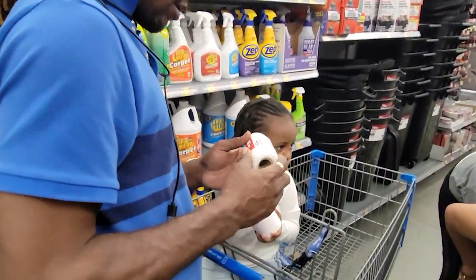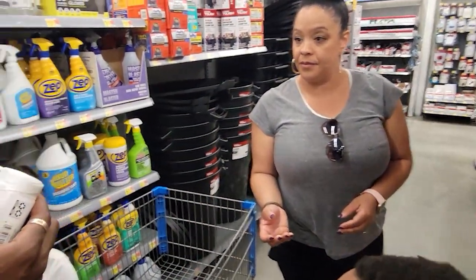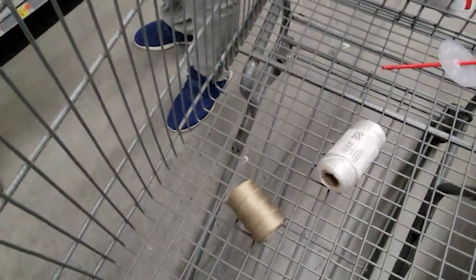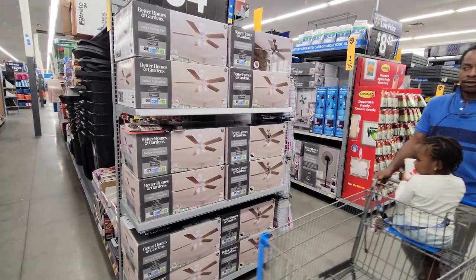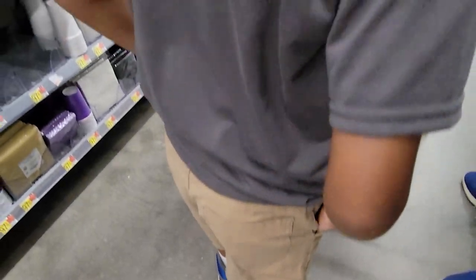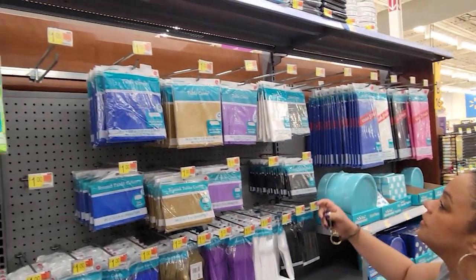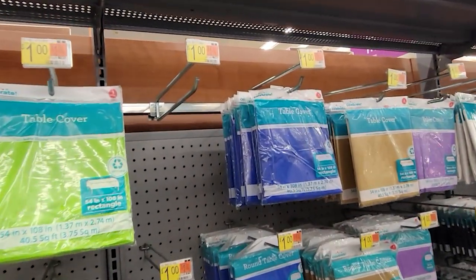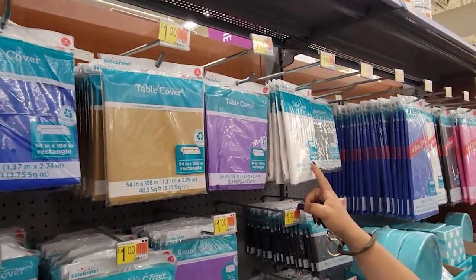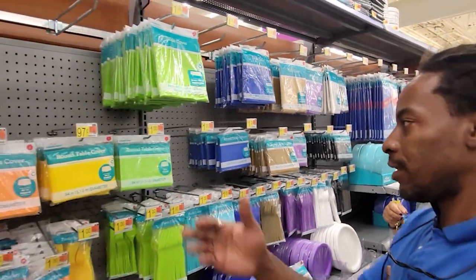And that one's because this one's too small, right? It's a smaller amount, but it's the same thing. Three packs? No, we don't need the three packs. Here, these are the ones we need. Let's make sure that it's the square. The bags are rectangle, not circle. Right here.